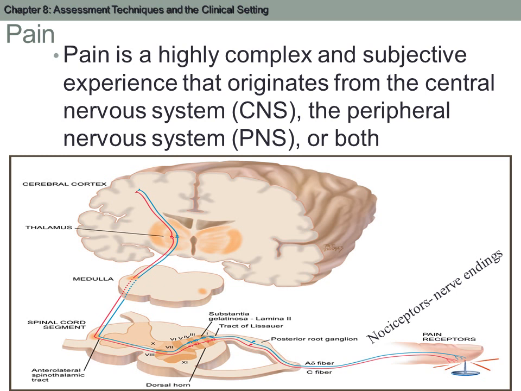Now, we sometimes mistake what we think should be the patient's pain, and because of that, we under-medicate our patient. So if you don't learn anything from this lecture, be sure to remember that pain is really what the patient says that it is. Pain is what the patient states that it is. Okay, so it's subjective. They're going to tell us exactly what pain is.